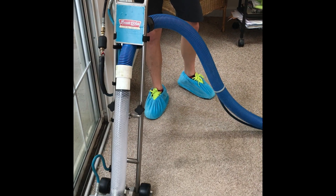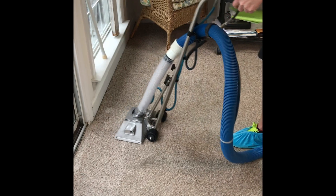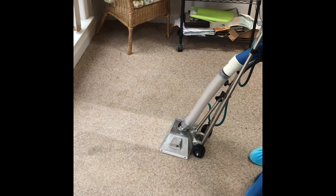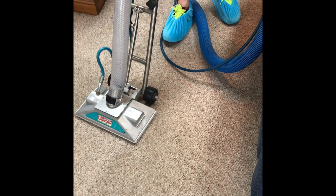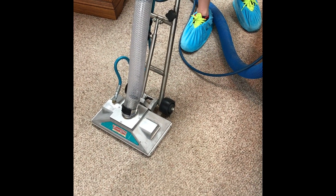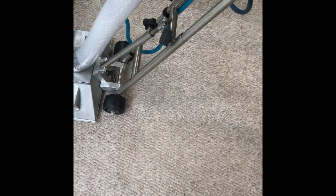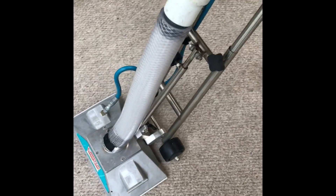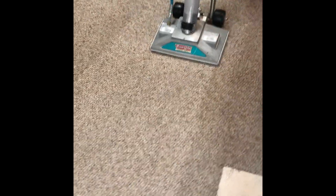This is the final step of this particular job. We're here with John the homeowner watching on — Beachwalk Cleaning Service with the free veteran giveaway. This final step uses 245-degree softened water with a rinsing agent. Victoria is looking down at what this machine does — look at the difference and look at the color of the water coming through the hose. Again, 245-degree softened water with a rinsing agent.